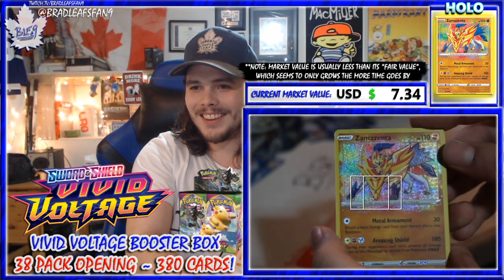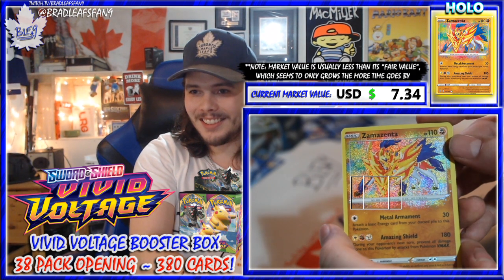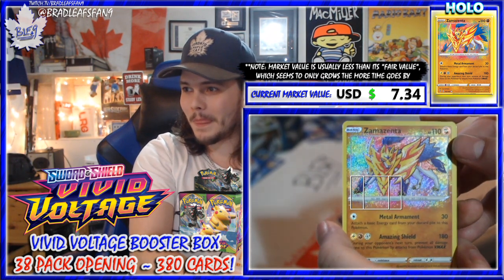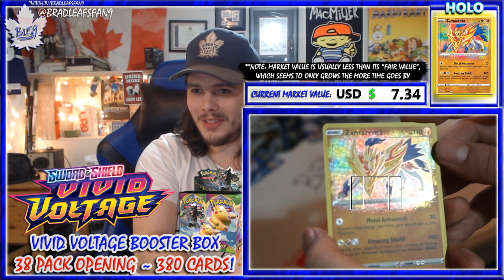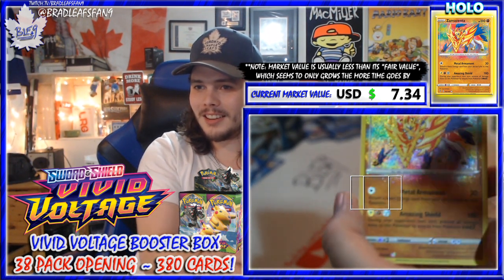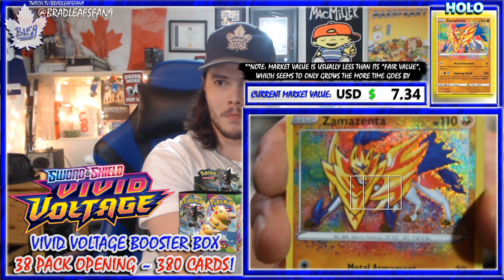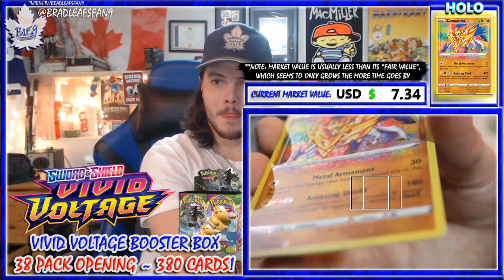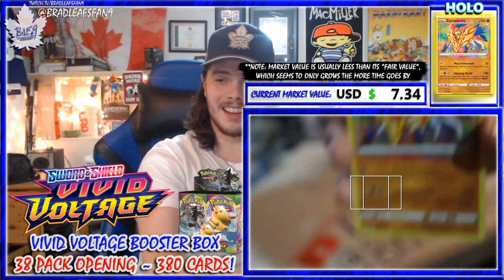Ooh. Look at that. That is a Zamazenta, baby. Look at that rainbow background. It says that's a $7 card, but that's the most expensive card we've got so far. Woohoo! Look at that. Even the moves are shinied. Oh, that's sweet. That is dope. I'm gonna focus this up here. That is pretty cool. You see the shiny moves? I like that. That's sweet.